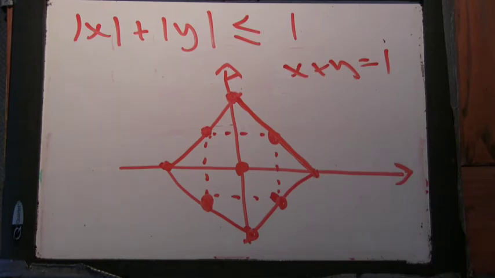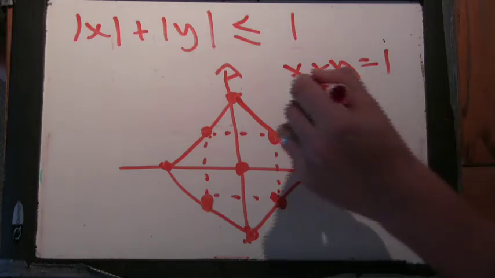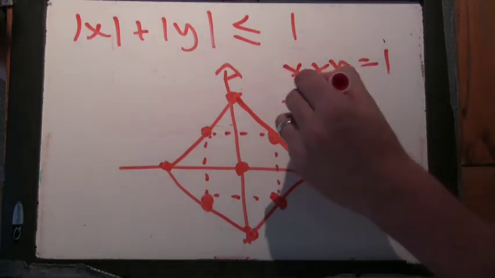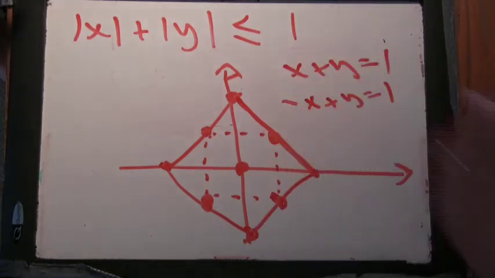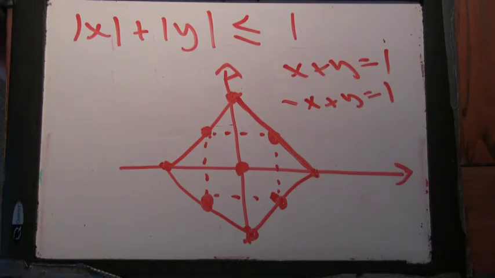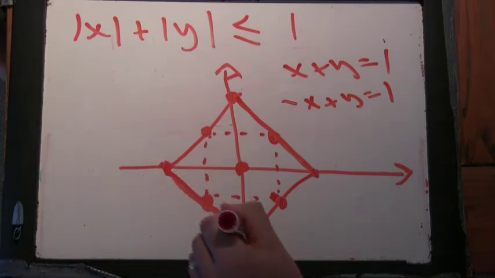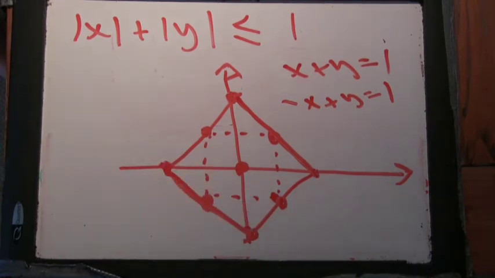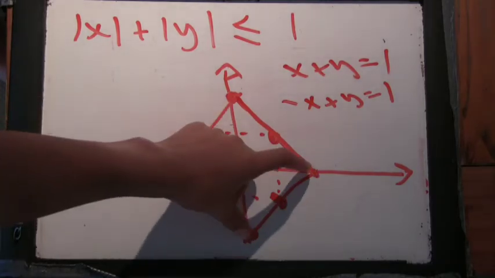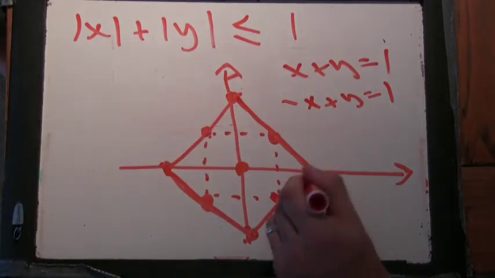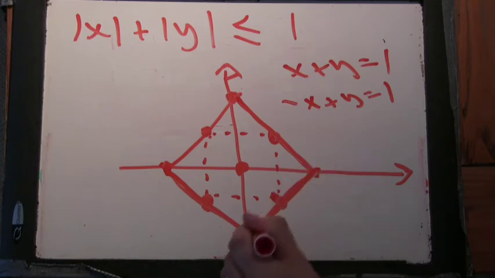Based on that, what do you think the equation for this line down here is going to be? Well, that should be... They're both negative. I think that's going to be minus x plus y equals 1. All right. Minus x plus y equals 1. Let's see if we can find some points on that line to see if it is indeed this line. What? You said this line, right? Oh, I said this. Oh, you were saying this line. Yeah.